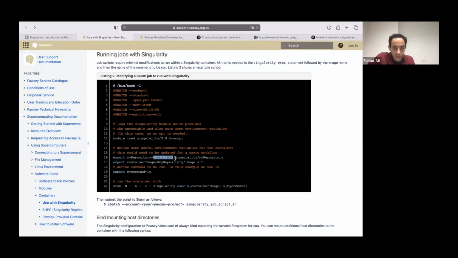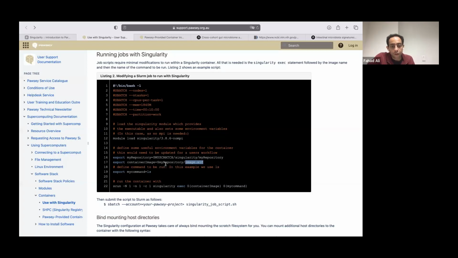Inside there, we have a folder called singularity, and inside that, a folder called my repository. That directory is saved in a variable, my repository. Our container image is saved inside that repository as image.sif.